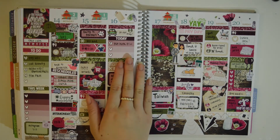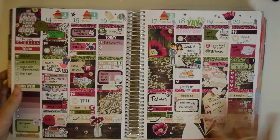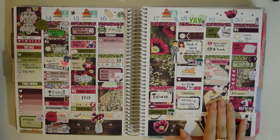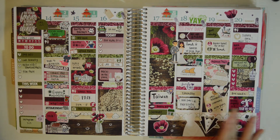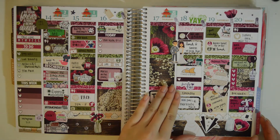This is the Forever and Always kit. This week I actually went to Taiwan — you can see here's my flight tracker. It was my brother's wedding and my sister-in-law, and I decided to use this kit because they had a fall wedding. I just love these colors, and this is a wedding kit, so of course I wanted to use it. The rest was crazy — a lot of this was back planning because I was on vacation. And I loved that this sidebar is just empty; that just shows you that I was on vacation.